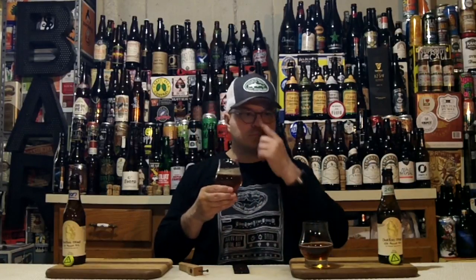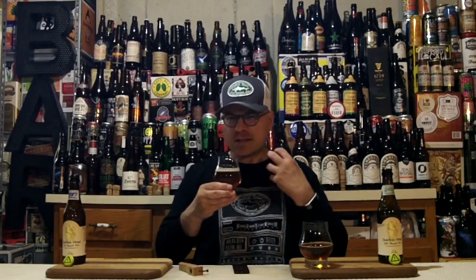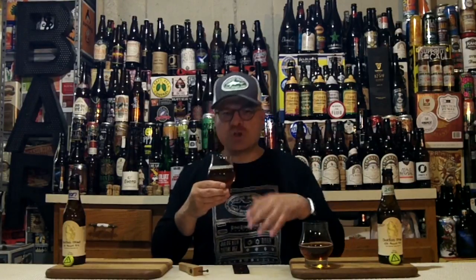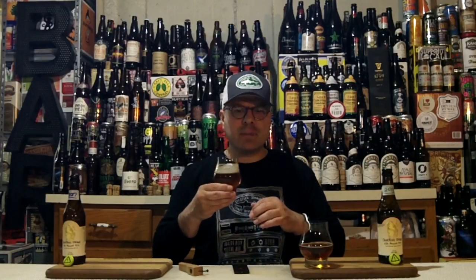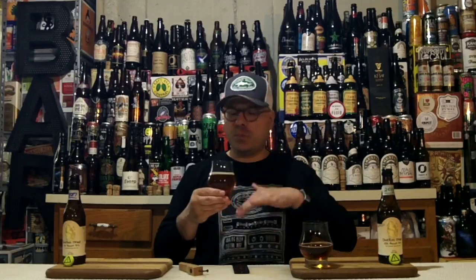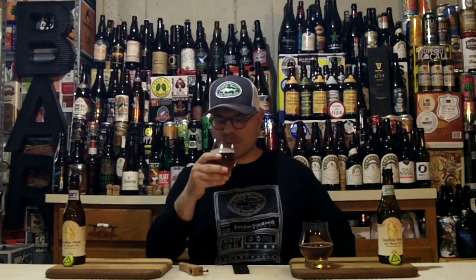Hops are way down. More liqueur-like smelling. More toasty aromas of burnt brown sugar, caramel. The hops are starting to come up now. A little bit of citrus, pine, almost a spicy note in there. Maybe a little bit of peach as well. All in all, a more complex aroma. The boozy aroma is gone in this. It doesn't smell boozy to me at all. It just smells freaking delicious. Let's dive in. Cheers!